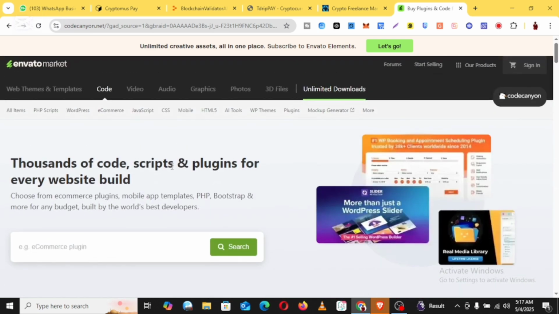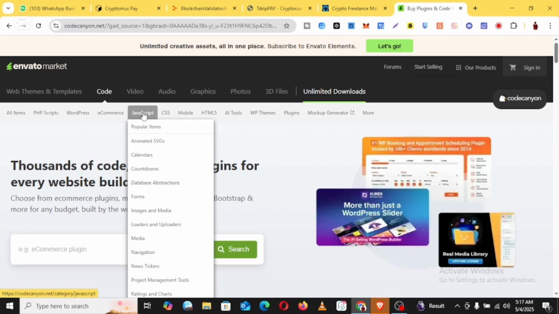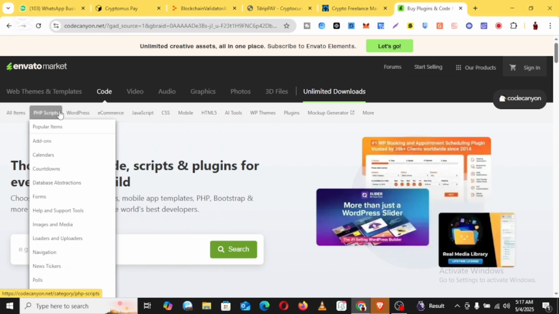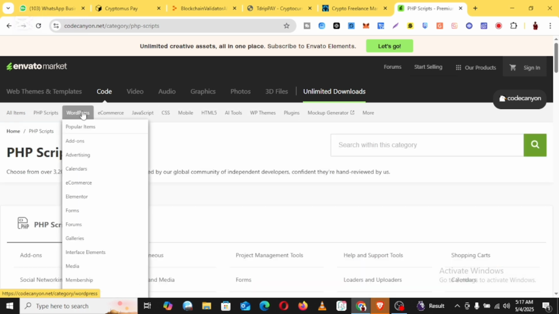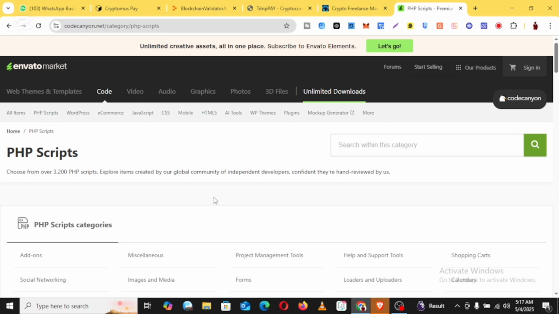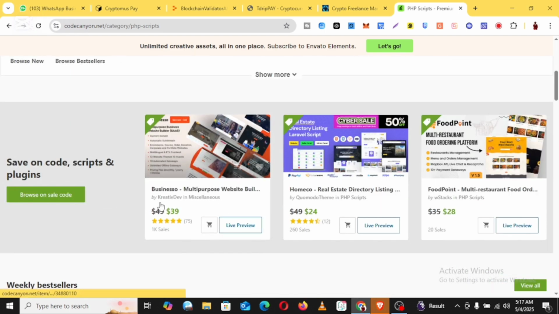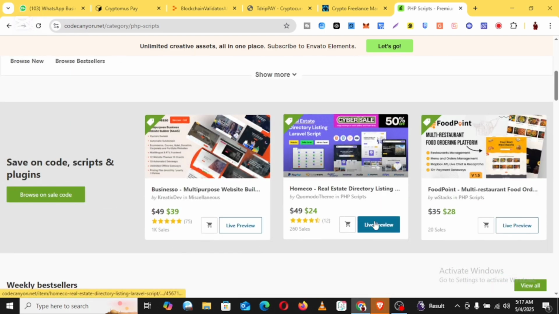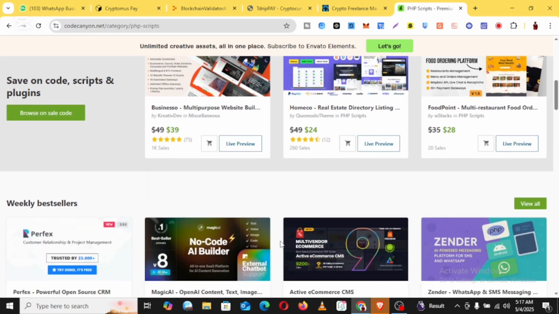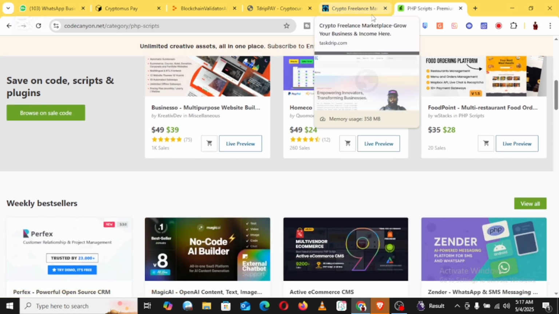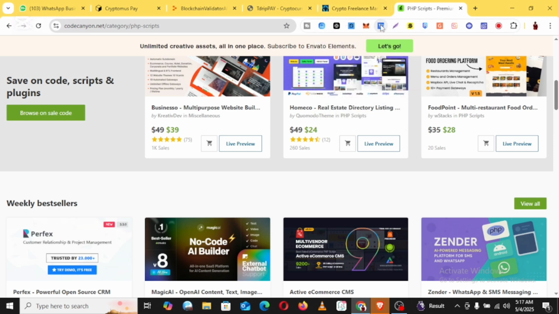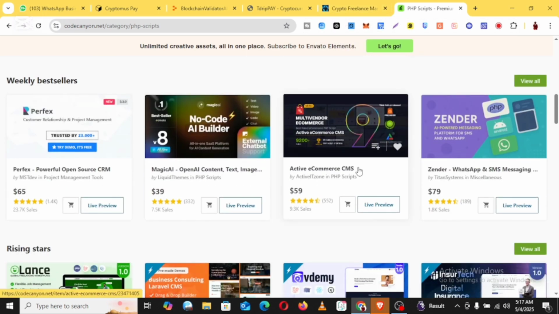Let's say for instance you begin to create scripts. You could create JavaScript, create PHP scripts and sell them, or WordPress themes or plugins. You create them with this same application. You come over here, sell them, give people discounts to buy them, whatever it is. If you want to sell a course, whatever you want to do, it's just limitless. I will give you the whole process of how to go about setting up this whole blueprint.